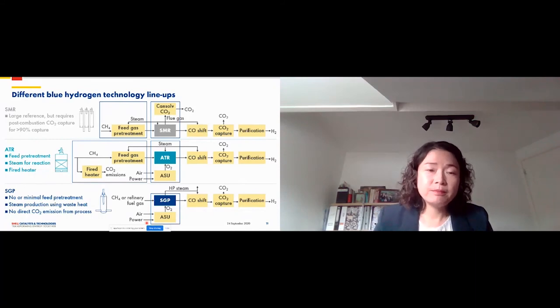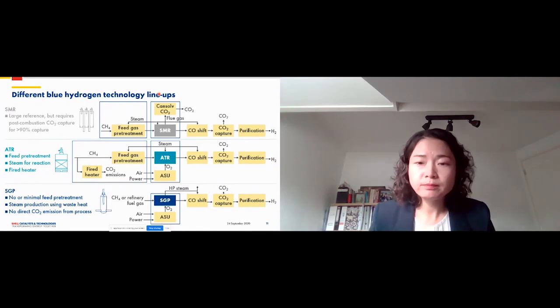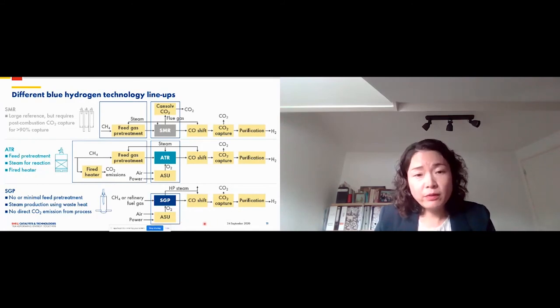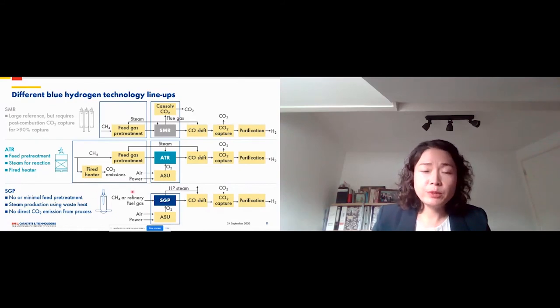For blue hydrogen production, maximizing the CO2 capture is very important. As we introduced earlier, the SMR still generates a large flue gas stream, which will require a rather expensive post-combustion CO2 capture technology. And for blue hydrogen, we are therefore focusing on more oxygen-based technology, being the ATR and SGP. If you compare, both need oxygen, which means the ASU is required. But the majority of the CO2 can be captured via the pre-combustion capture technology. If you compare the difference between the two processes, the ATR still needs a preheat to the feedstock, which generates a direct CO2 emission via the fired heater, whereas for SGP, it is not required.